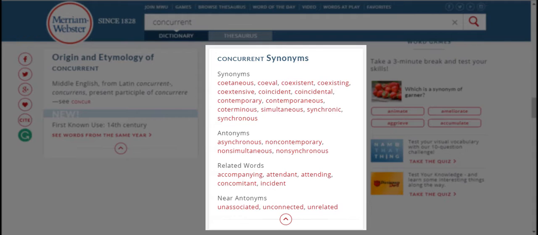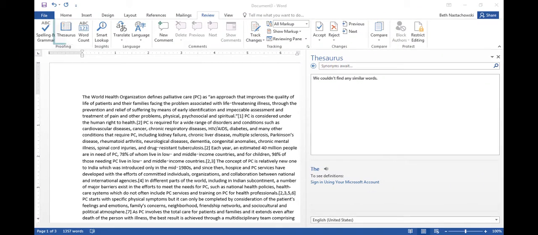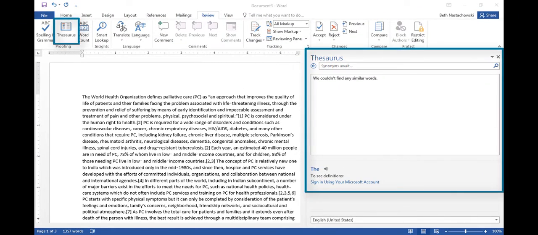Of course, it's important to remember that if two words are synonyms, it doesn't mean that they have the exact same meaning. It means they have a similar meaning. Whether or not you can substitute one synonym for another depends on the meaning and context of each word. You can also use the thesaurus feature in Microsoft Word, but you do need to be cautious when doing so. As I mentioned, synonyms typically don't have the exact same meaning.